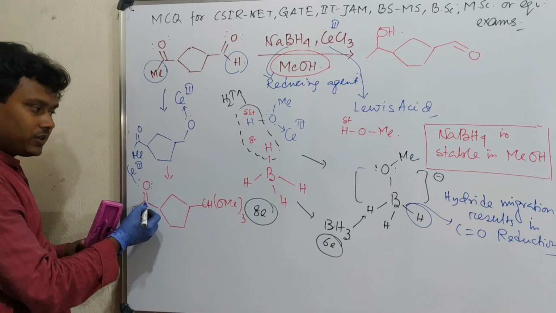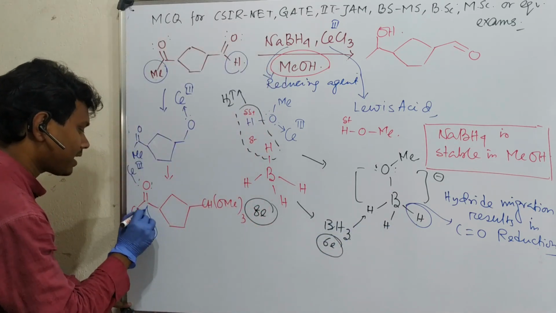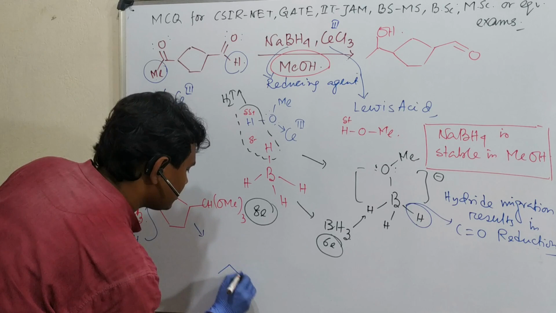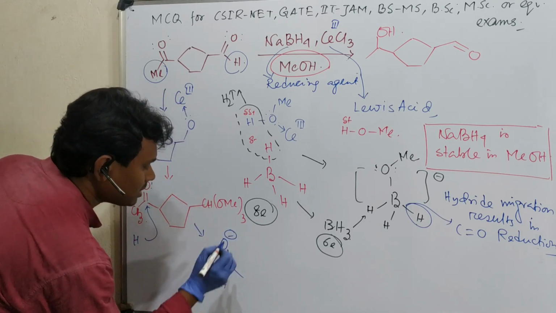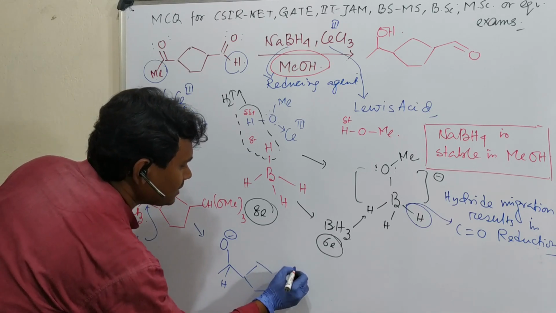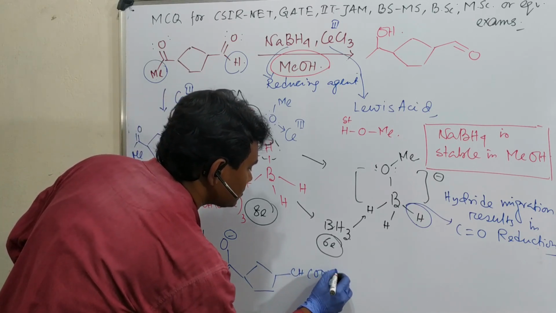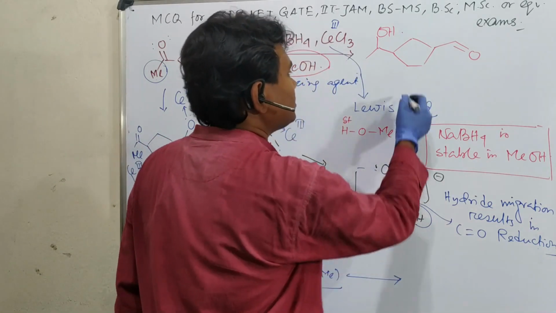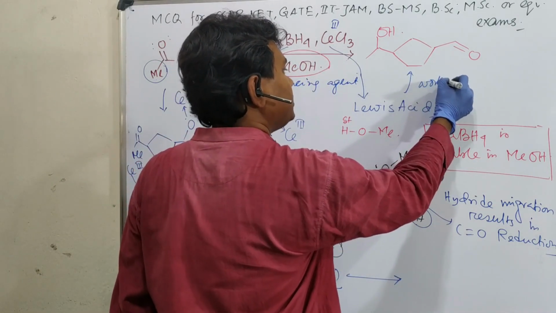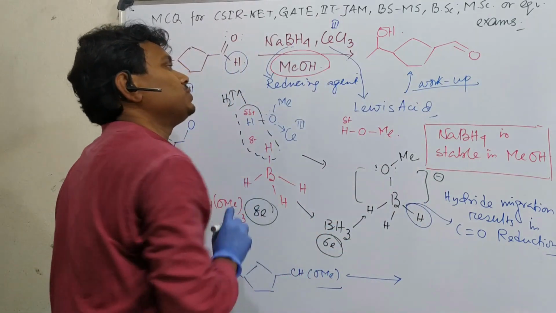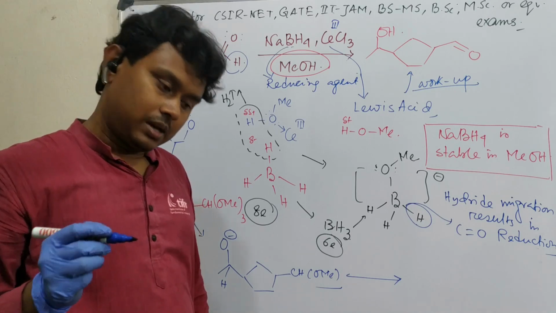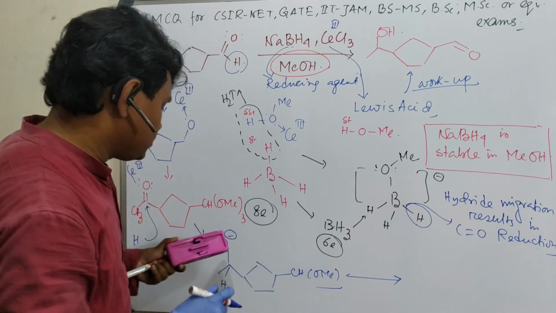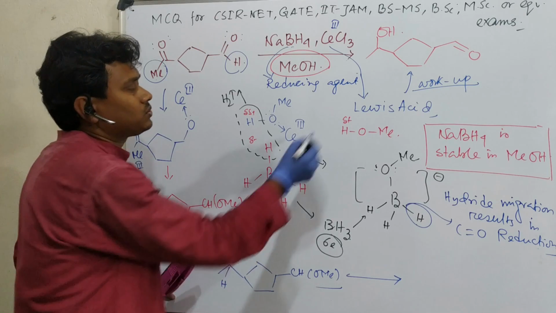Now this center became more electrophilic, and this hydride migrates and attacks. Okay, so this hydride migrates and attacks, and what does it result in? It results in the O- formation. This is the hydride, and here the 5-member ring, and this is CHOMe. Okay, so this, and later it is converted into this product during the workup procedure, because when you use a sodium borohydride type reagent, it is essential that you quench, and generally you can use a slight amount of acid in order to quench. This will break during that time, and this will also break, and ultimately this will be OH. So this is the product.